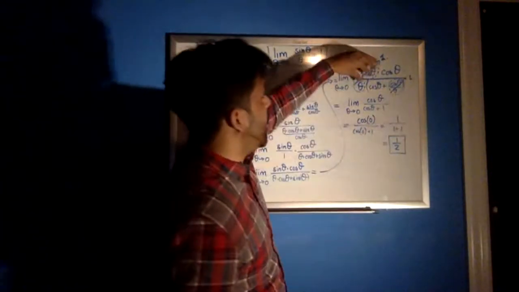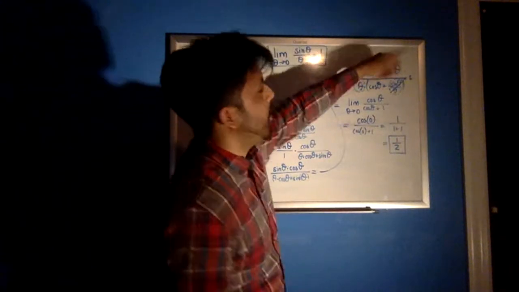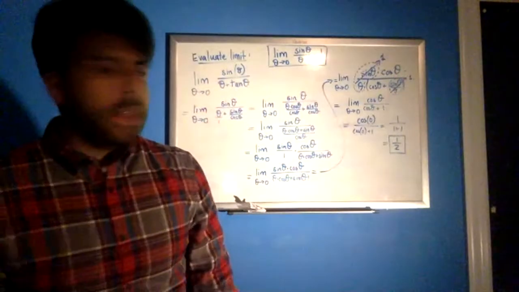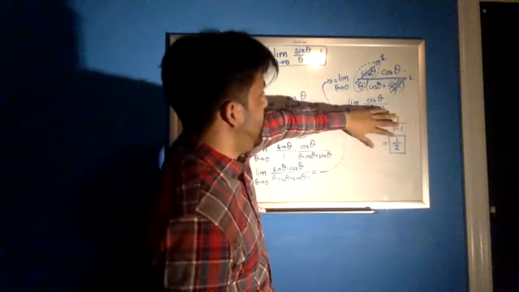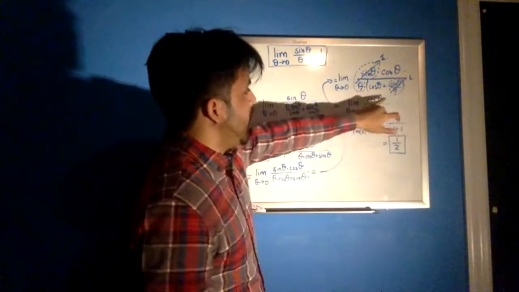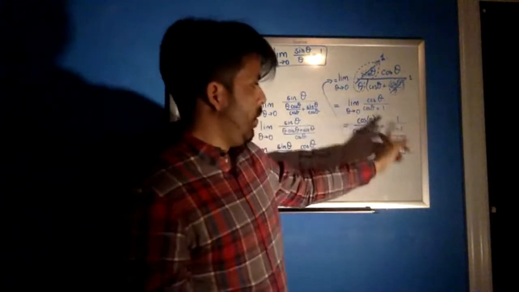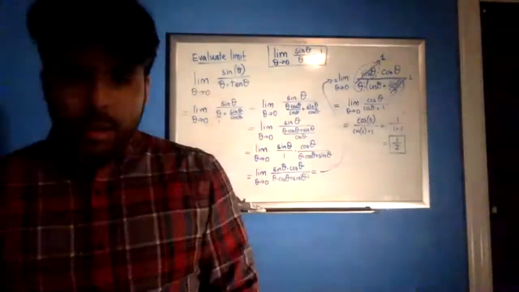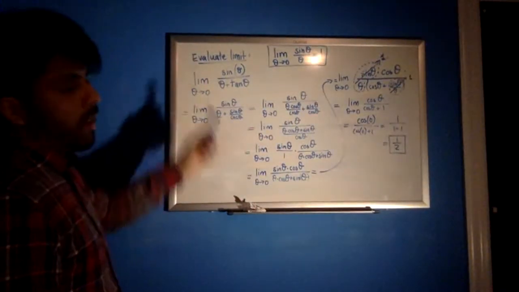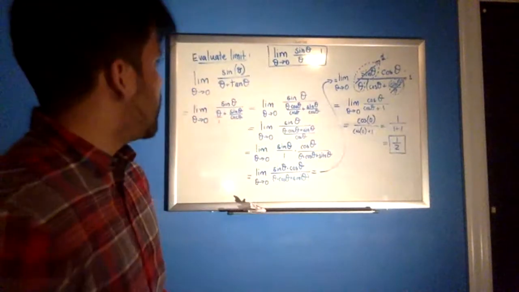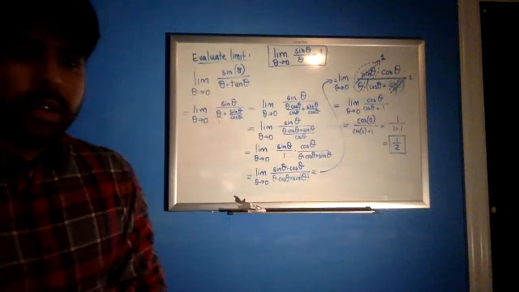And then I can forget about this sine of theta over theta as well, because this whole expression here is basically, like I'm saying, I'm multiplying by 1. And then what's left? Cosine of theta over cosine of theta plus 1. Now, at this step, I can just plug in theta with 0. And then at this step here, cosine of 0 is 1. So 1 over 1 plus 1 is 1/2. This is a nice limit to try to figure out because of the algebra that's required.